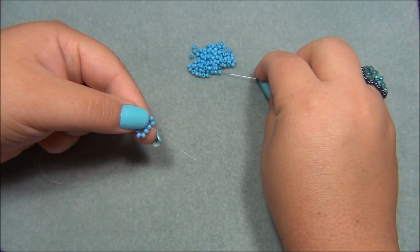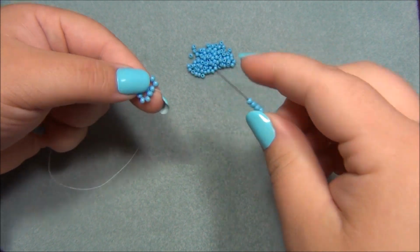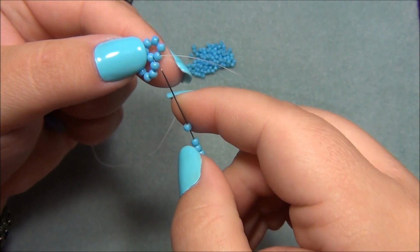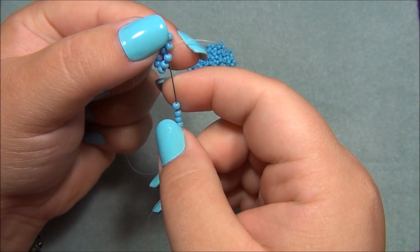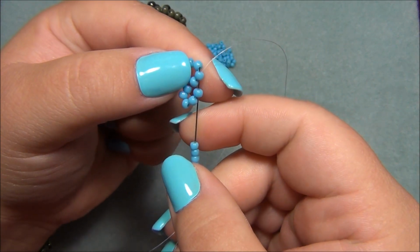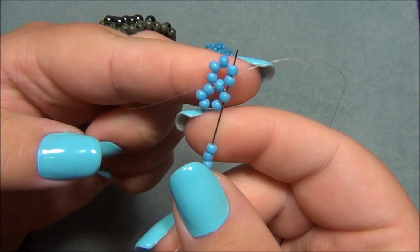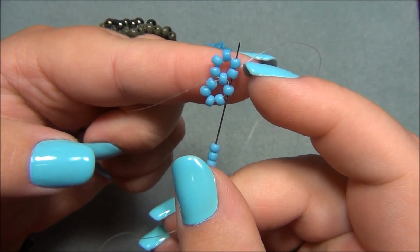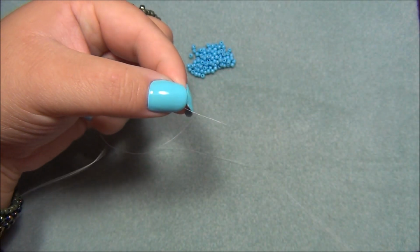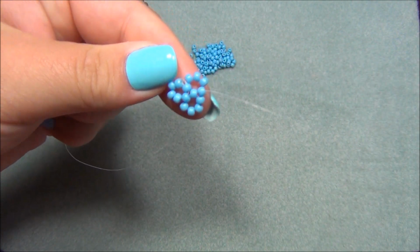So this time I'm going to pick up 4 seed beads because I'm making a circle right here and I already have 2. So I'm going to take the needle now and pass through these 2. Okay, that completes my circle. And then I have to pass through this next, here comes my cat by the way, I have to pass through that seed bead there to make my new circle. Pull this through. Okay.